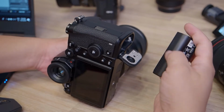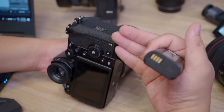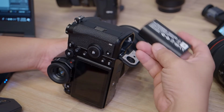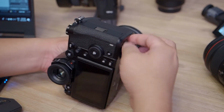However, in terms of battery life, a lot of people say that the S1R does not last really long, 400 plus shots, 500 shots. So even with a large battery, the S1R does drain a little bit more power than normal. And maybe in future cameras, where they cut down the power consumption, with this huge battery, I'm sure it could last a day.